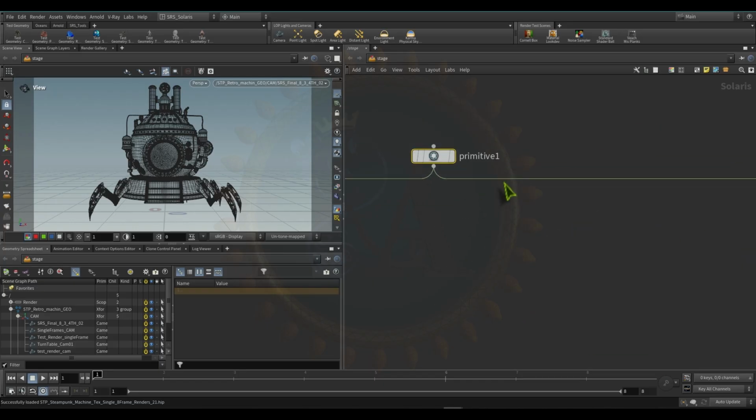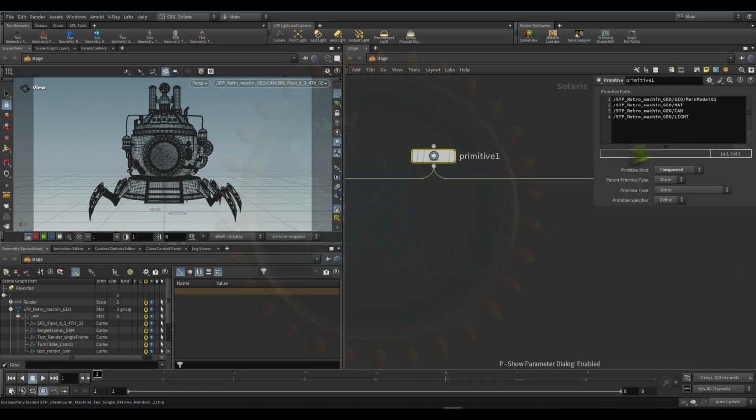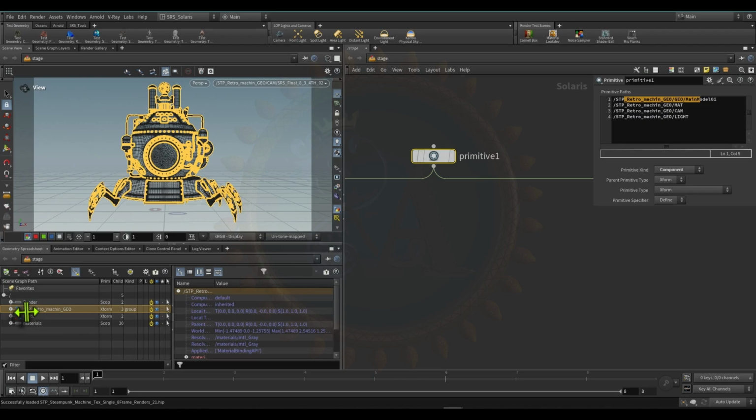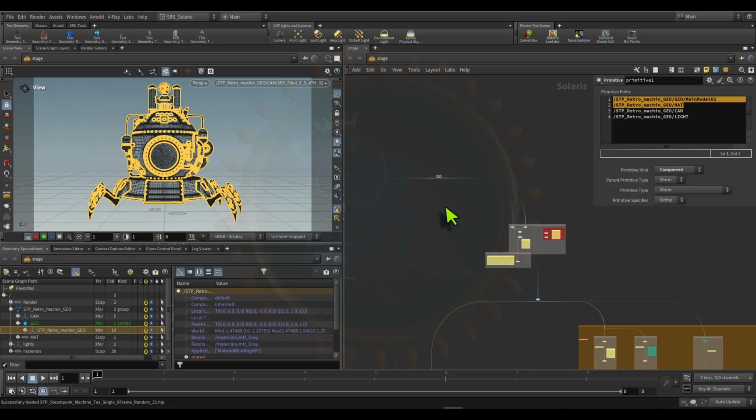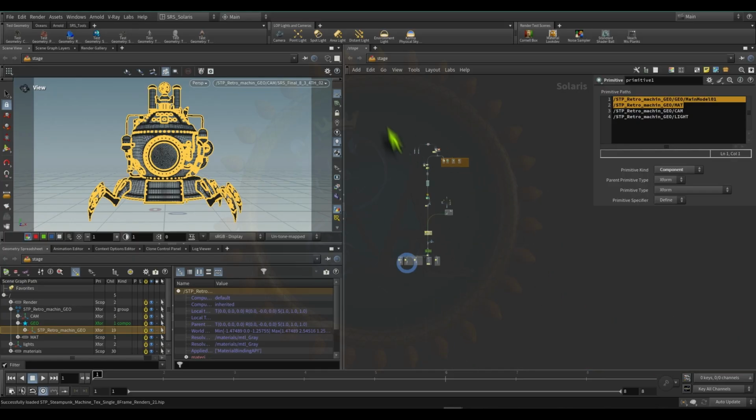The first node will be primitive. Here only I'll define all the paths, I mean, for all of this: camera, light, material. So I'm giving the directory path where I have to show, and this is the proper one. You can see very clean cameras, and the geo will be inside. Inside geo I have those things, I'll show you one by one. So once you define this one, you can copy and keep it later. So the main motive here is to show the templates. These are my templates.